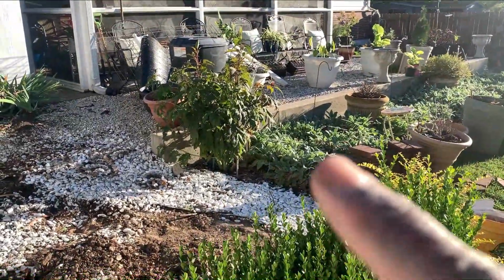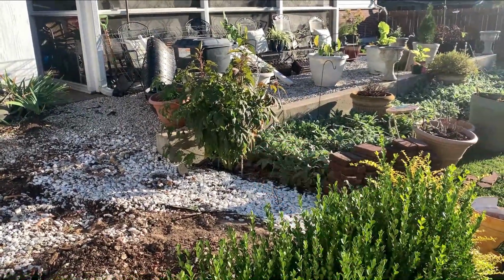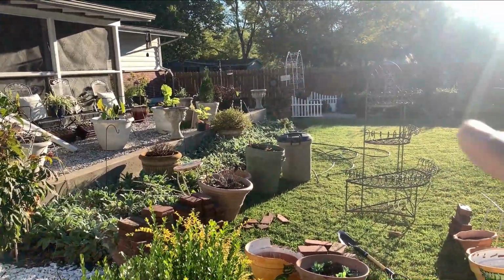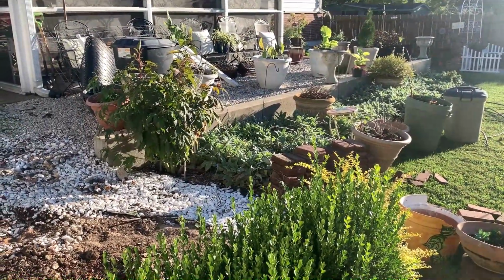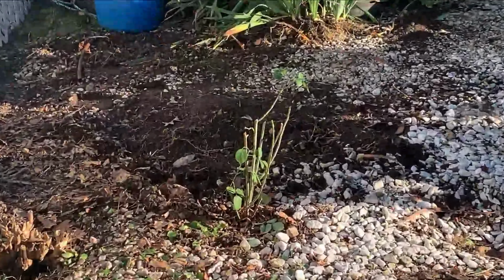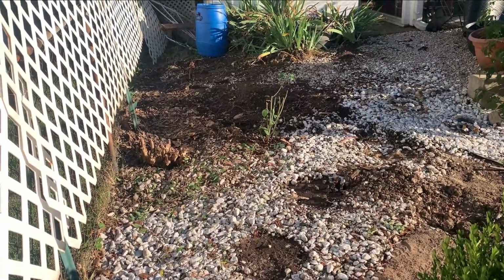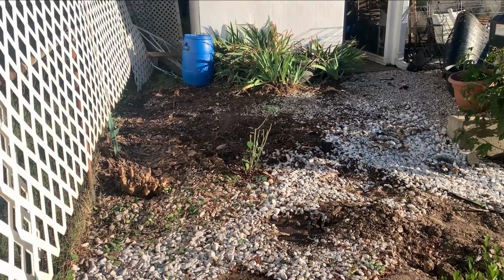Over in this area, I'm taking out the hardy hibiscus. My arbor will be right in this section, and this is just going to be the entryway to come into the vegetable garden. I have that over like that in the flower garden, so why not? I have an extra arbor. I will be using it over in this area. This rose will be put in a pot until I find a permanent home for her. But yeah, this is looking good so far on day two, and I will be showing you day three.